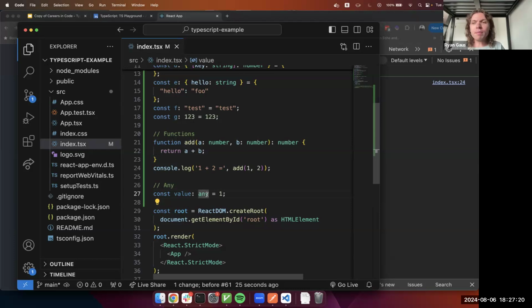Now keep in mind though, you can actually explicitly set something to any. So if I wanted this to be any, for some reason, I could do that. That's fine. It's just important not to conflate any meaning I really want any value to go there, and any meaning I'm putting it there to fix a problem, to hack around something because I'm lazy. Those are different things. And the former is what any is meant for. The latter is not what it's meant for.